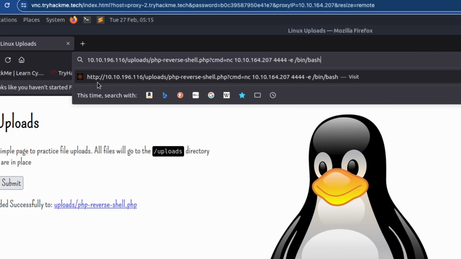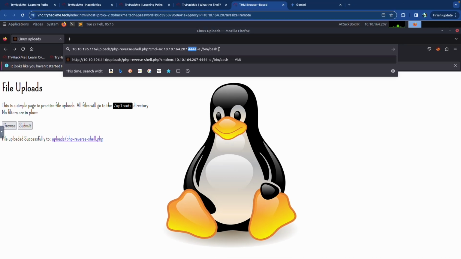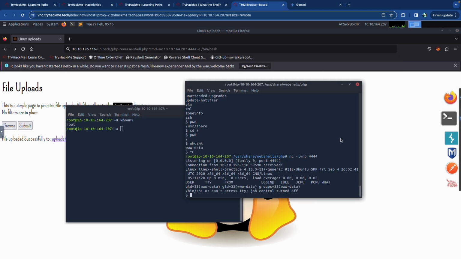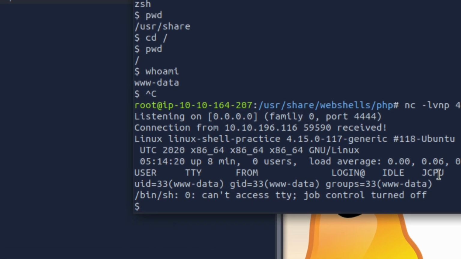The full command is php-reverse-shell.php, and then cmd equals nc, meaning netcat, and then we're trying to connect to our attack box IP 4444, and that was it. And I pressed enter on that, and that gave me my reverse shell here one more time.